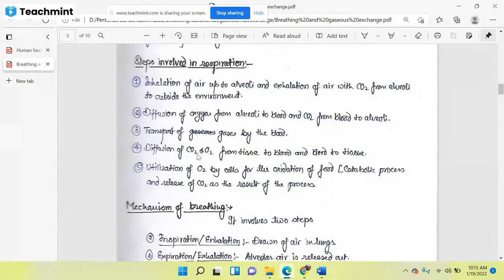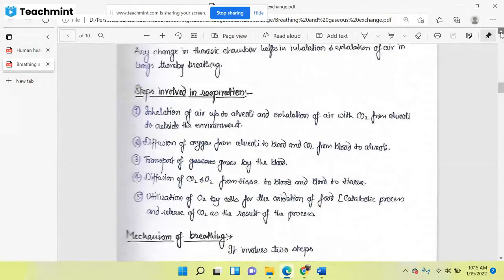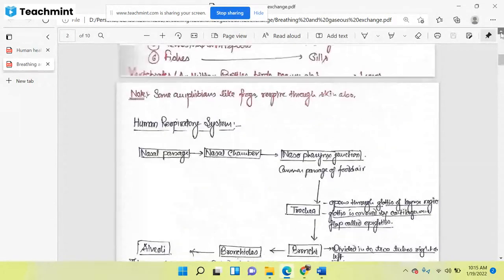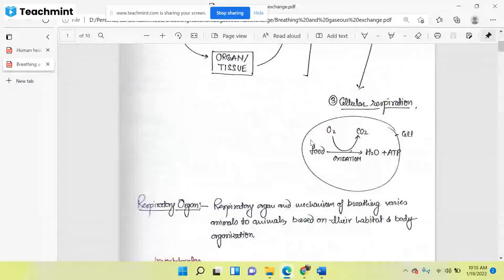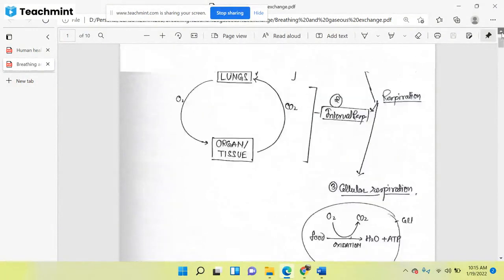So here, the fifth step is stating nothing but just this process. Here food is there, and the food is oxidized, and carbon dioxide is produced, and the main thing for which the food as well as oxygen is consumed in the cell is the production of ATP. So here all the five steps are stated.